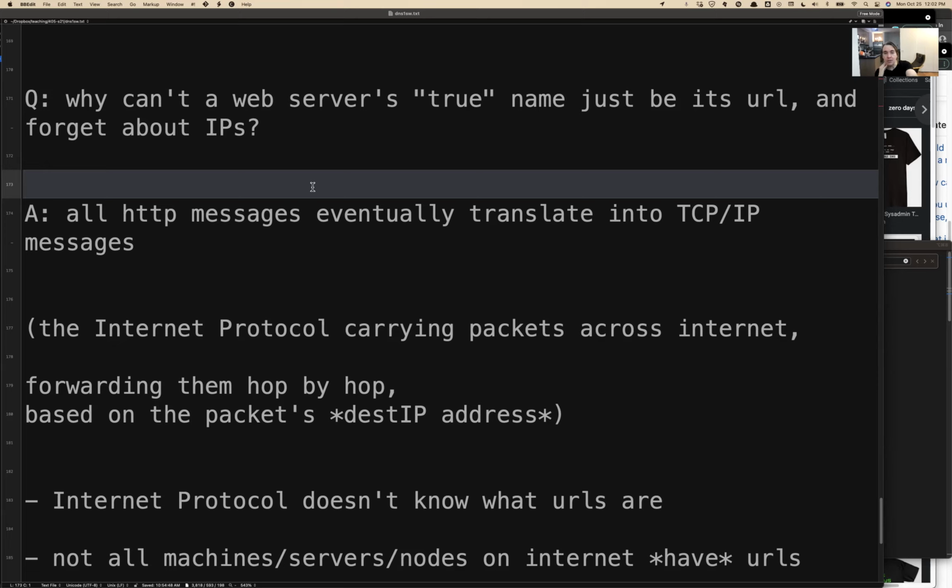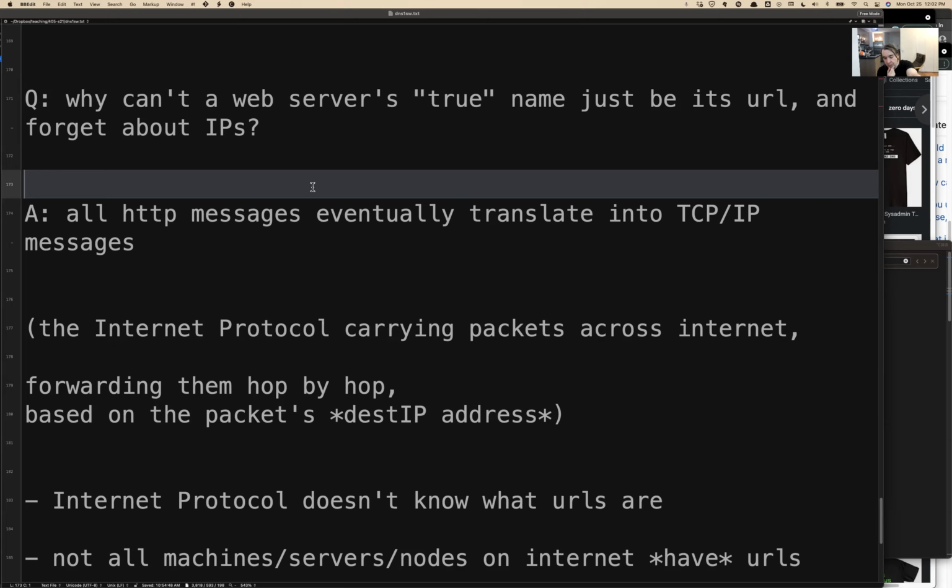The only naming concept built into IP is IP addresses. You wouldn't be able to get rid of IP addresses without effectively replacing the internet with a different network.